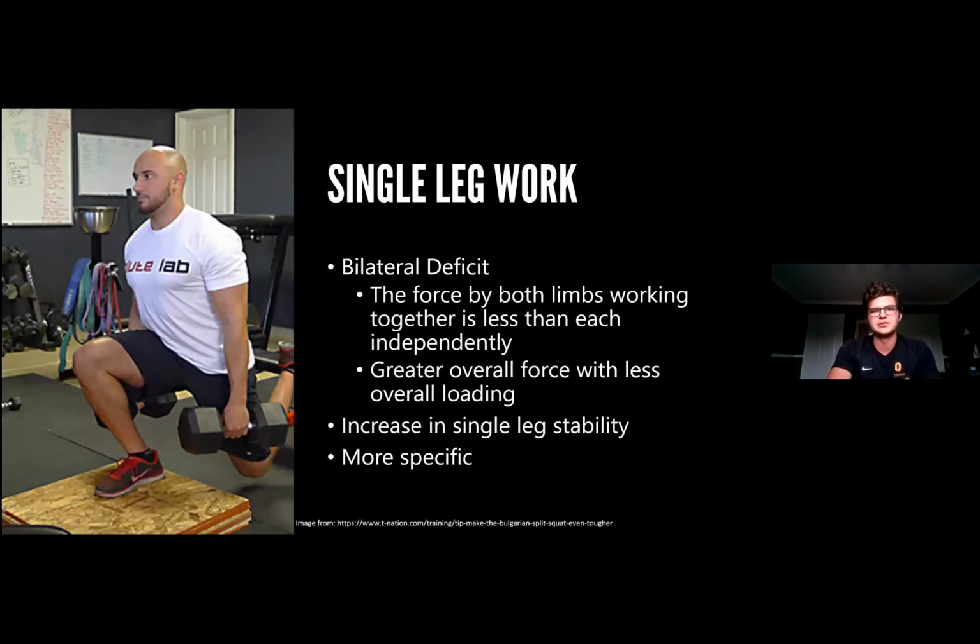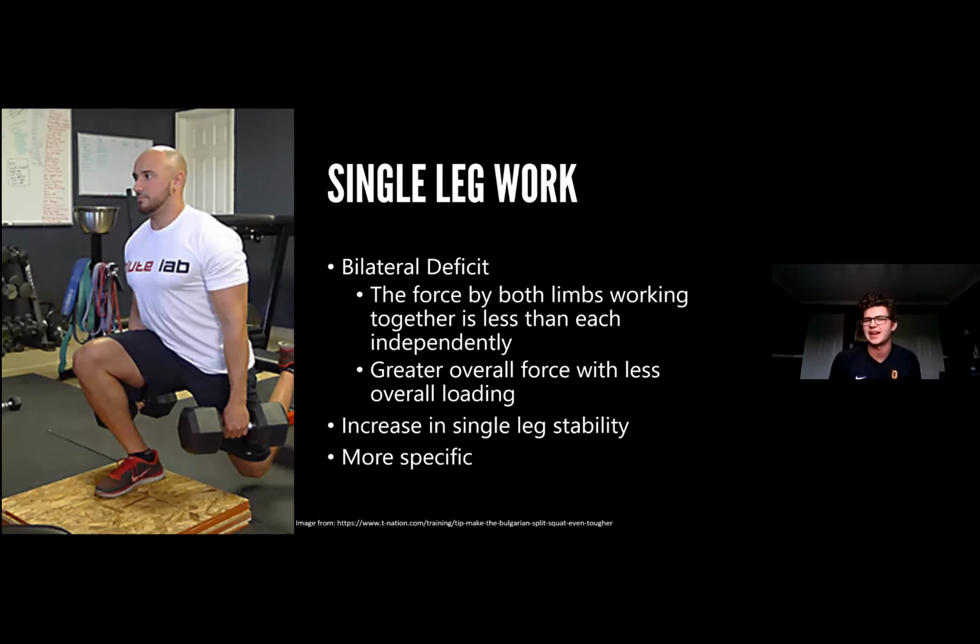One thing to consider is we just kind of talked about all those images and just kind of in general about a bilateral squat, but doing single leg work's critically important to the development of an athlete. We do this because of something called the bilateral deficit, which basically is that the force by both limbs working together is less than each independently.